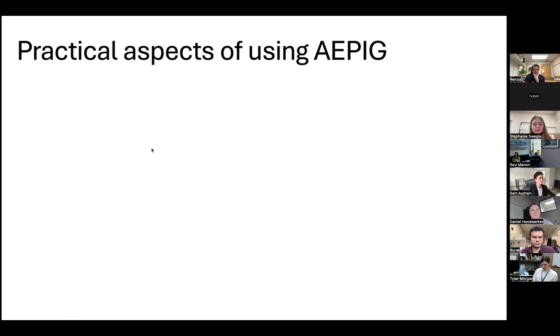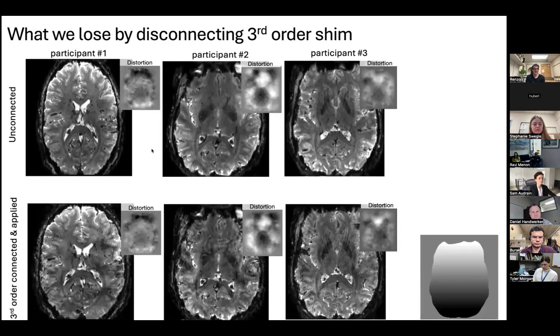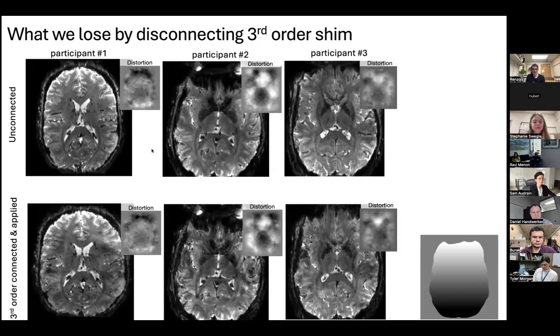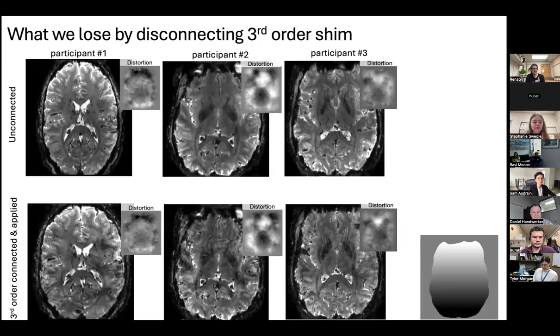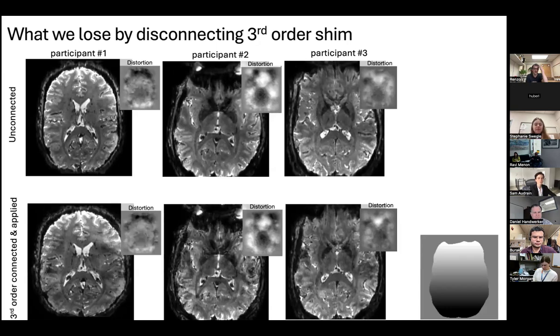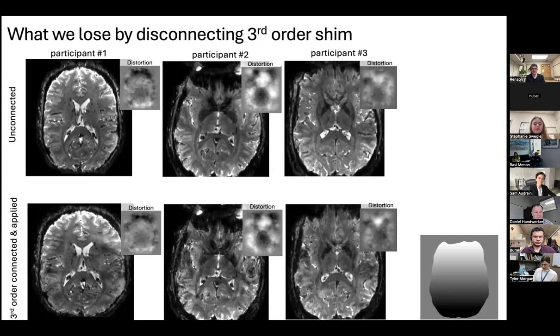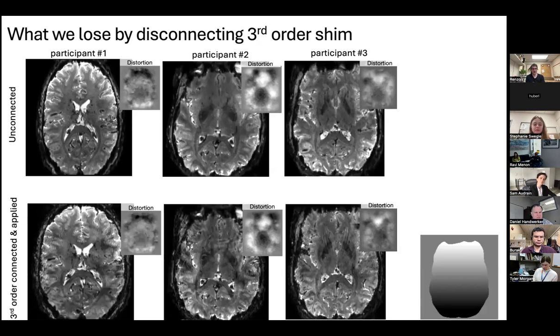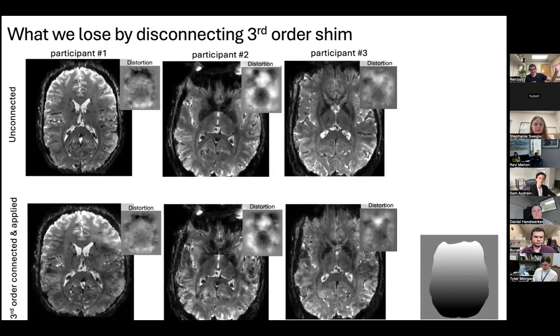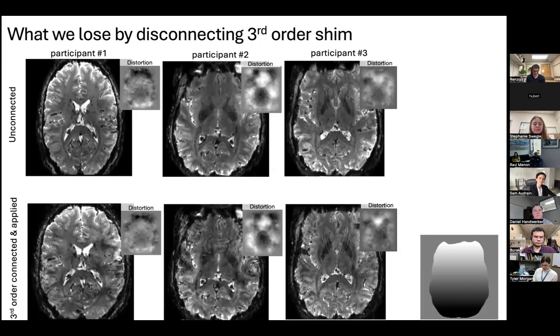And maybe one obvious disadvantage of disconnecting the third order shim is that you don't have these higher order shim terms, right? And it's kind of funny because the coil builders, when you look at their talks or their books, in fact, Peter Dietz, they don't really seem to like third order shim a lot to begin with. It seems to be the user that usually demands them and kind of blindly thinks that more components must be better, and therefore let's force the vendor to give us higher order shims.